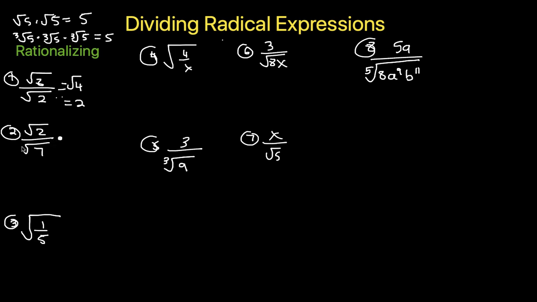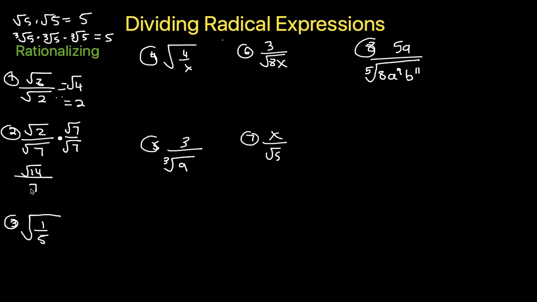So I need the denominator not to have this root. This is a square root, so I only need one more. So multiply by square root of 7. Whatever you add here, you must add to the numerator. So now in the numerator, I have square root of 2 times square root of 7. They're both under the root, so multiply. Here, this is square root of 7 times square root of 7. Remember, the square root of 49, which is 7. The short way of doing it, just cancel your root and write the number.